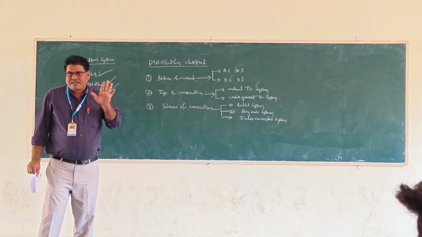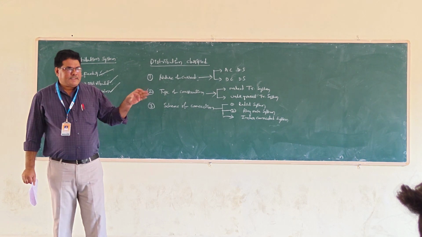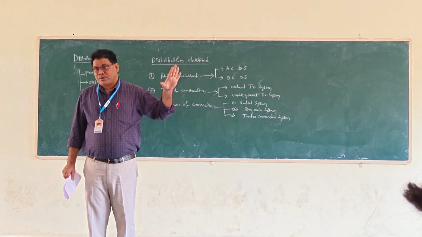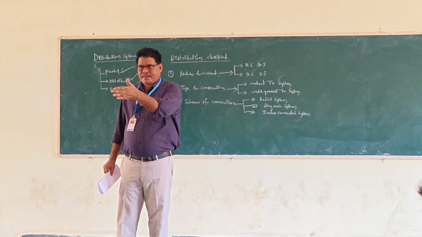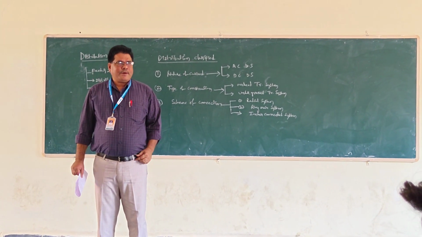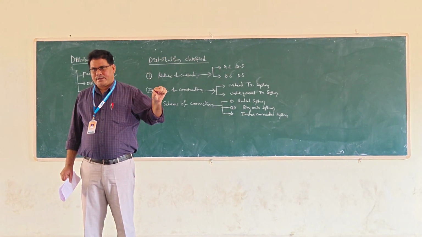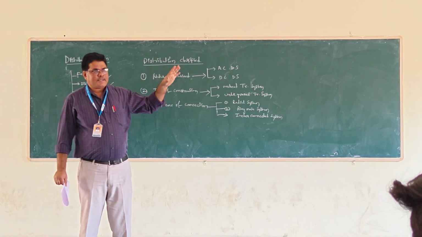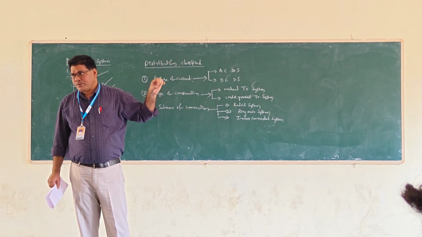So AC distribution is alternating current distribution system, DC is direct current distribution system. Which one is better, AC or DC? AC means three phase, one neutral, a three phase, four wire system. DC means, like in our laboratory, DC experiments. In DC there are two conductors, positive polarity and negative polarity. In case of AC system, R, Y, B and one neutral, three phase, four wire system.